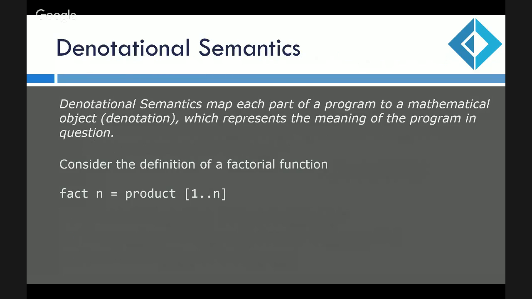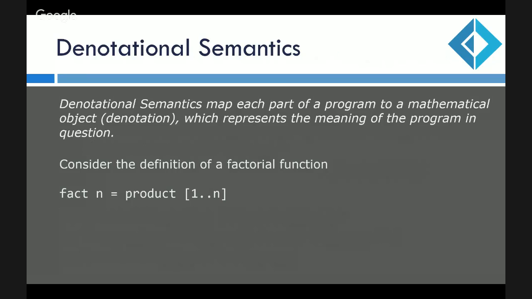So the denotational semantic is, as I mentioned, a simple concept, right? It is a mathematical expression that represents the formal meaning of your program or programming language. Like in this slide, we have a simple function in Haskell, which is a programming language very strong in denotational semantics. Denotational semantics is when, for example, a programming construct is given its mathematical interpretation. With that, you can have a property in your program or a function, and to prove the correctness, you can use mathematics, maybe a mathematical theorem, sort of.